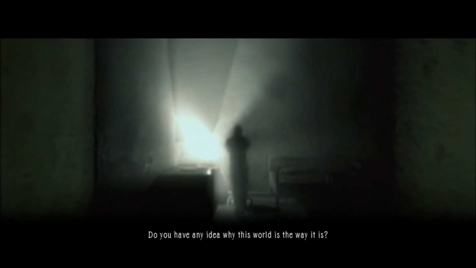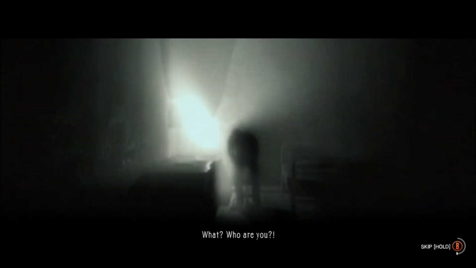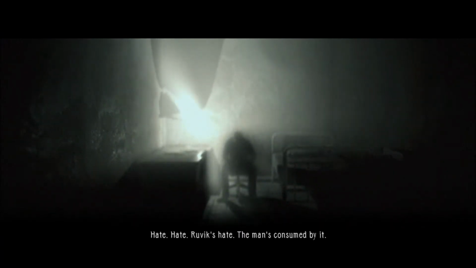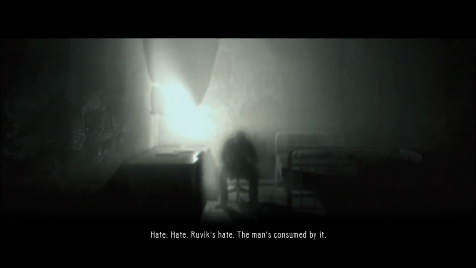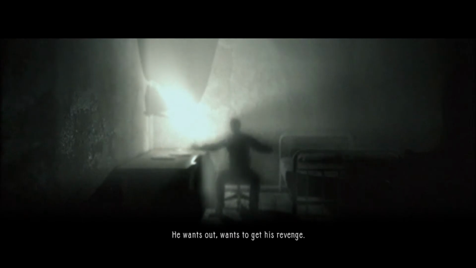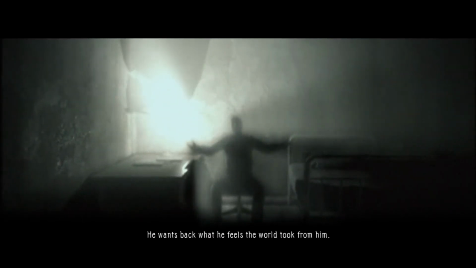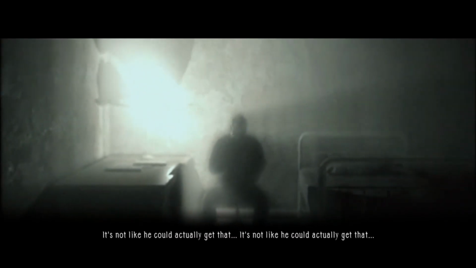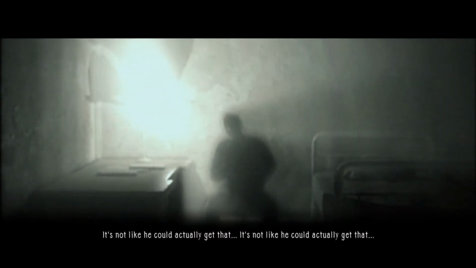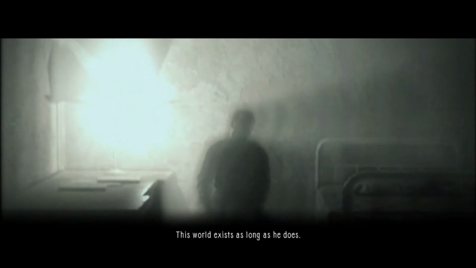Do you have any idea why this world is the way it is? Nope. What? Who are you? Hate. Ruvik's hate. The man's consumed by it. He wants out! Wants to get his revenge! He wants back what he feels the world took from him. It's not like he could actually get that. This world exists as long as he does.